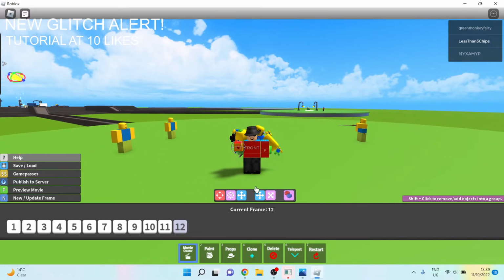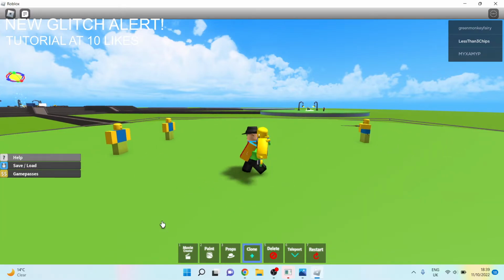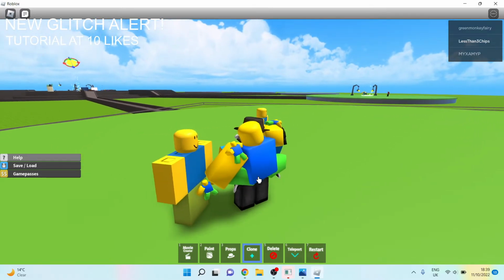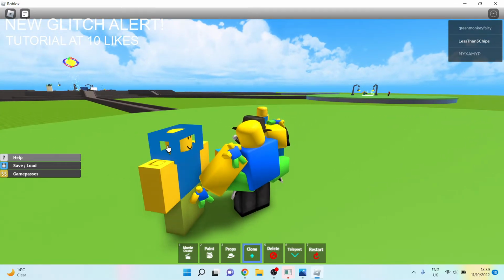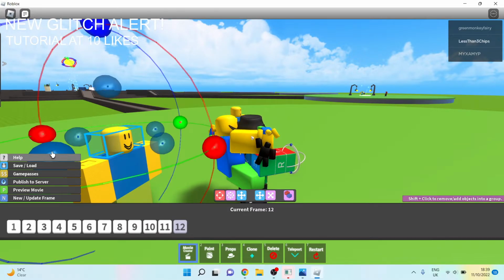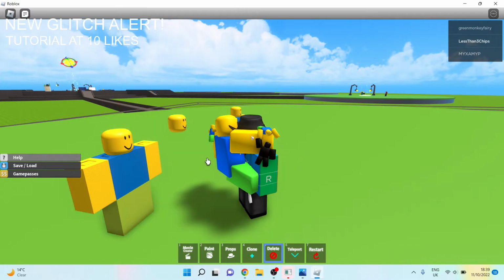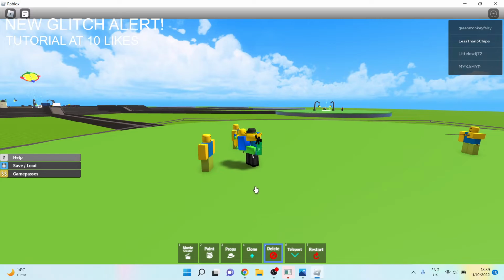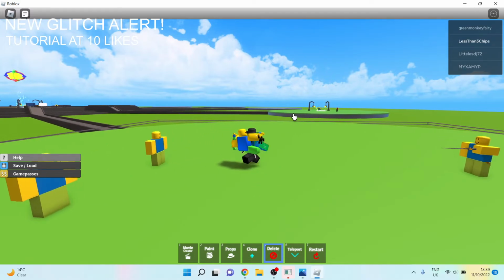So now what you can do is that if you want to, you can clone a singular part. So as you see, this is on our 6 of rig, so you can only select one of the 6. But as you can see, there's another head right here. So we don't need that for now. But if you wanted to see someone else's movie, let's use this as an example.